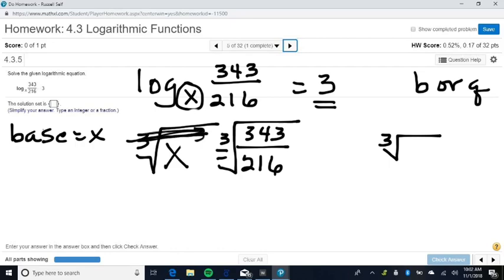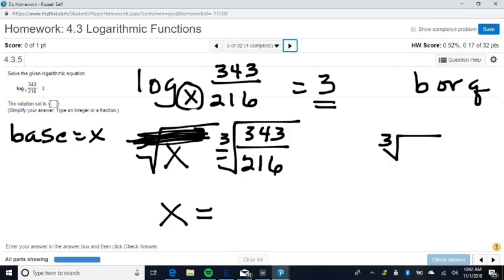Over here, these two things are opposites, so they're just going to eliminate each other and give you x to the third. On the other side, however, we need to find out what the cube root of each one of these numbers is. And you can do that using your calculator, or some of them are so common that you'll know what those answers are. Okay. But if you don't, again, just take the cube root using your calculator.